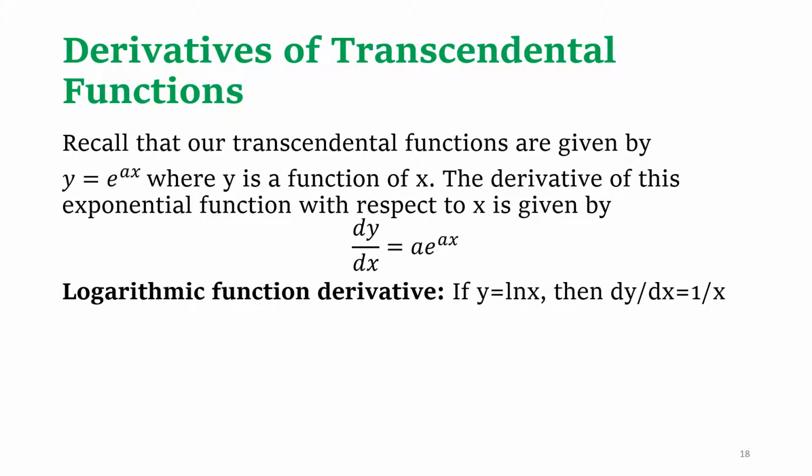Now, let's look at derivatives of transcendental functions. I told you we have the exponential function and the logarithmic function as transcendental functions. So if y equals e to the ax, where y is a function of x, the derivative of this exponential function with respect to x is just what? a e to the ax. That's it. dy/dx is just a e to the ax. You just take the coefficient of x, you multiply by the whole term, and that's your derivative. That one is so simple and straightforward.